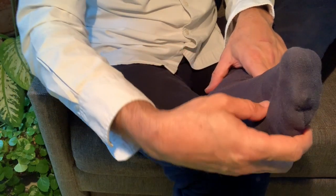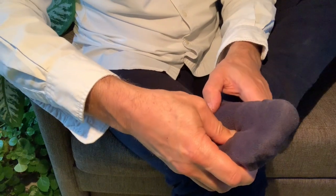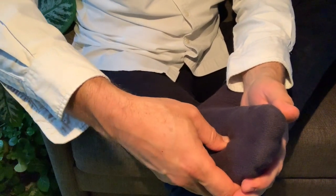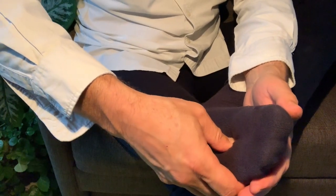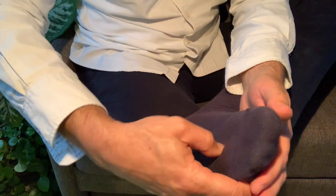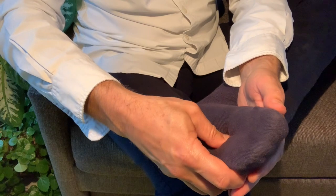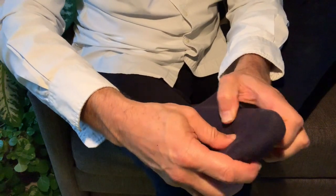This point here too — if you bring your toes forward, there's a little dimple that's formed in the center of the ball of the foot. Relax your toes and go in perpendicularly into that point. If you want, you can use the hand on the opposite side of the foot and visualize that your energy is penetrating the foot and going straight into the palm of the hand. It's also a very good point to bring the energy down if you're having a headache, or if in the middle of the day you have a very busy mind, or if you have anxiety.